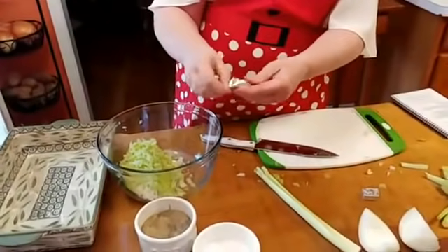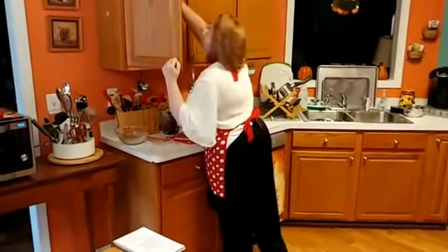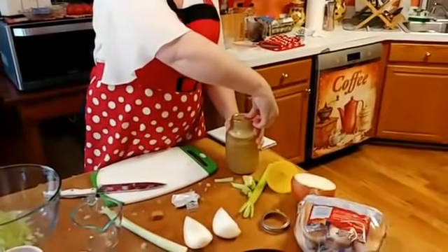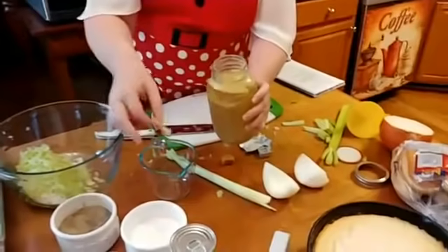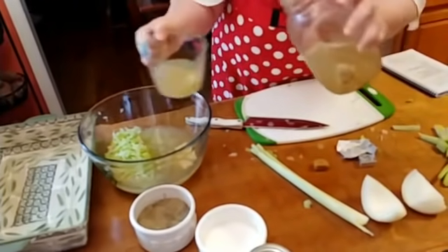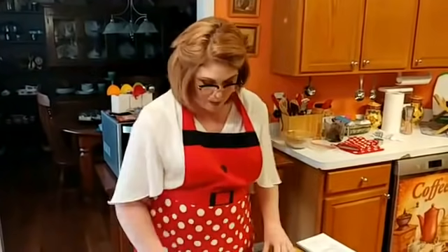One chicken bouillon. Four and a half cups of chicken broth — I don't know how much I had in the refrigerator, we're about to see. I've got to make sure it's still good; we've been gone a few weeks. It's fine, it also has a seal on the top. I'm going to go ahead and let the fat go in there. Two and a half cups. I'm going to take some of this and put it in the microwave to heat up my bouillon in — that will be hot and boiling and we'll put our bouillon in that.